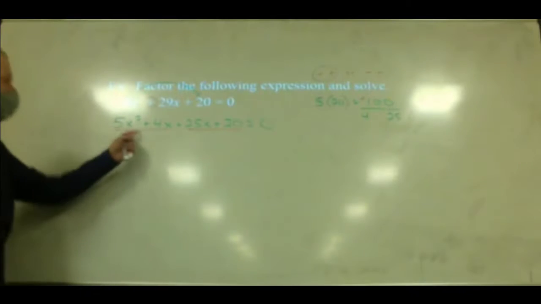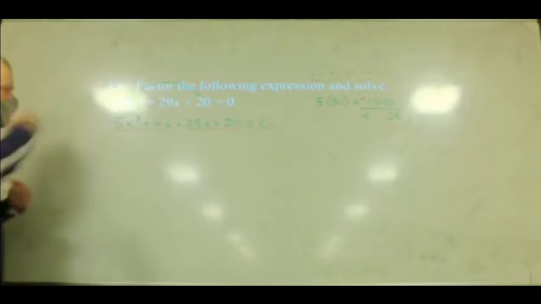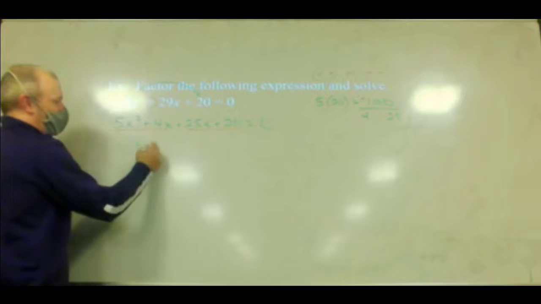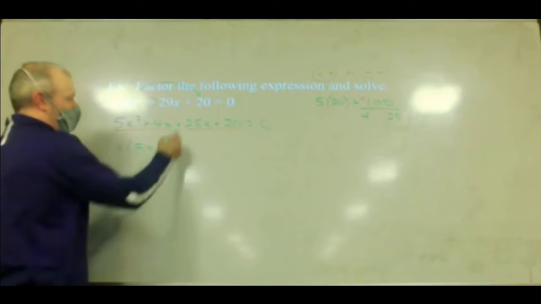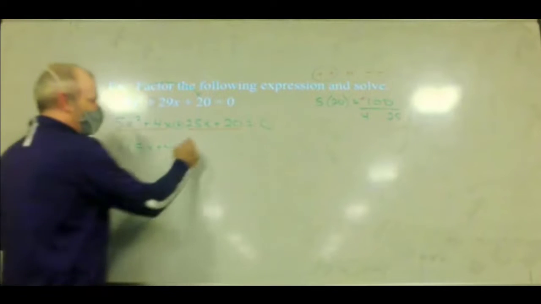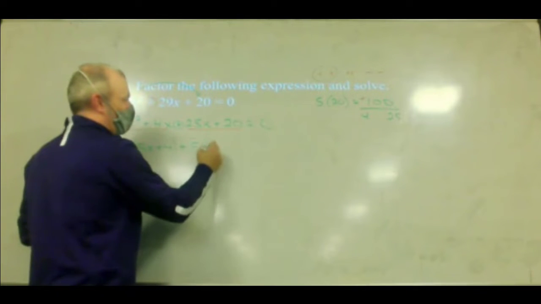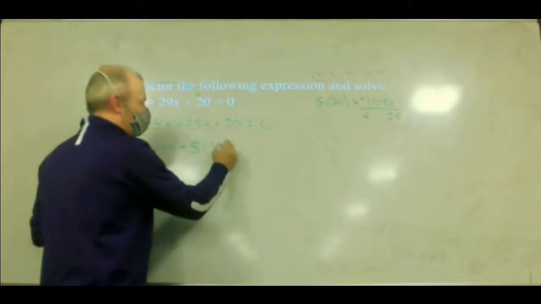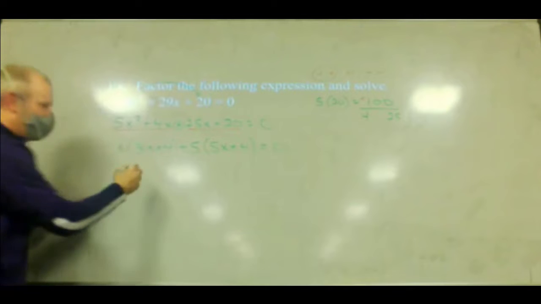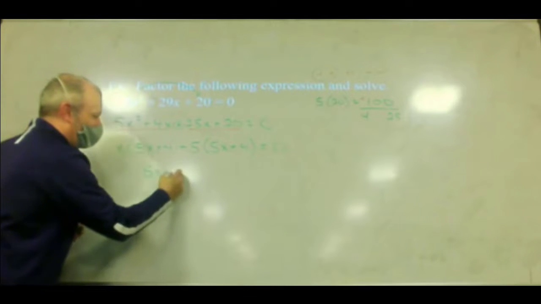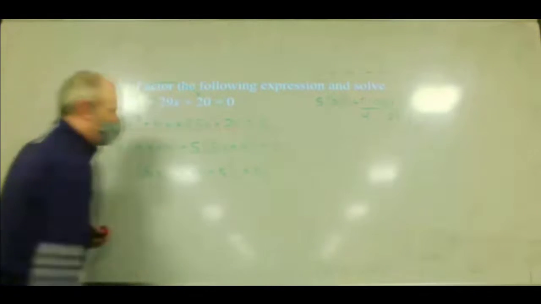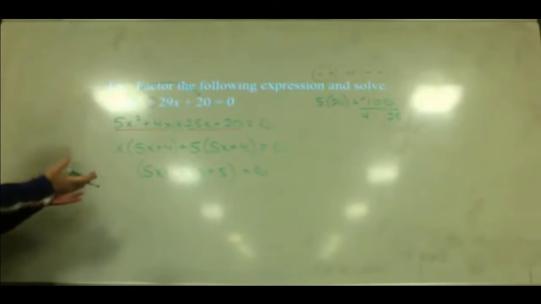So what can we factor out of the first group then? Just an x. And we will have what left over? Correct, 5x plus 4. And then we got to bring, yep, plus sign. And what else can we factor out of the second group? 5. And what's going to be left there? Switch that around. 5x plus 4. So again, they match up. We can factor out 5x plus 4. And we have x plus 5 left over, equals 0. So what do we do now?